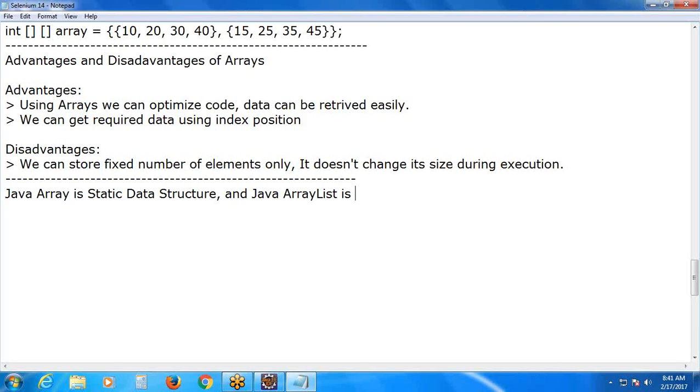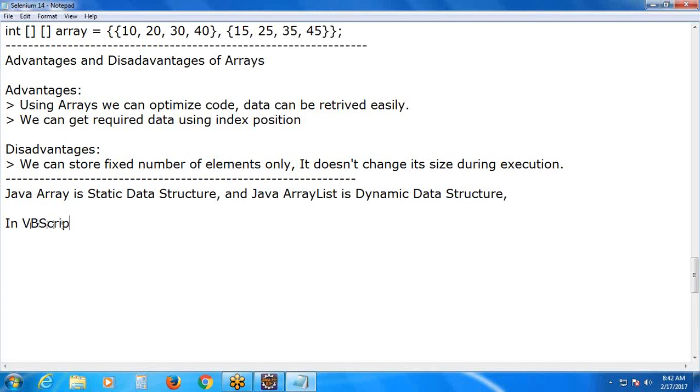Okay. Java array list is dynamic. Just remember, from an interview point of view, it is a dynamic data structure. But here in Java arrays, array size is fixed, it can't change. But observe a small comparison, Vijay, a small comparison.